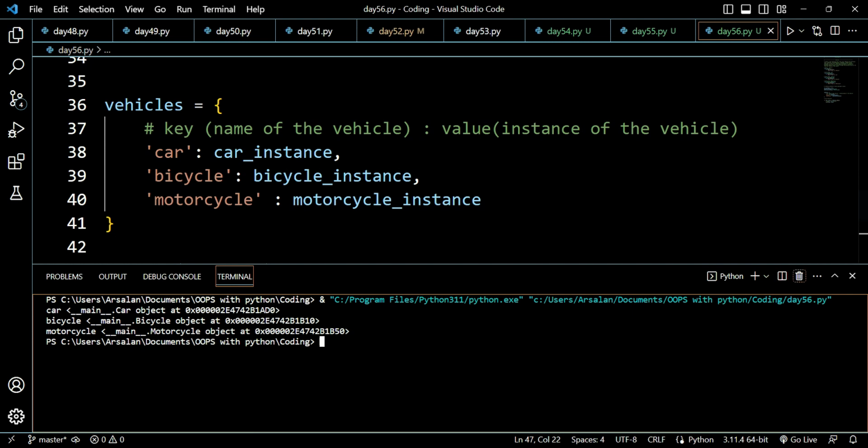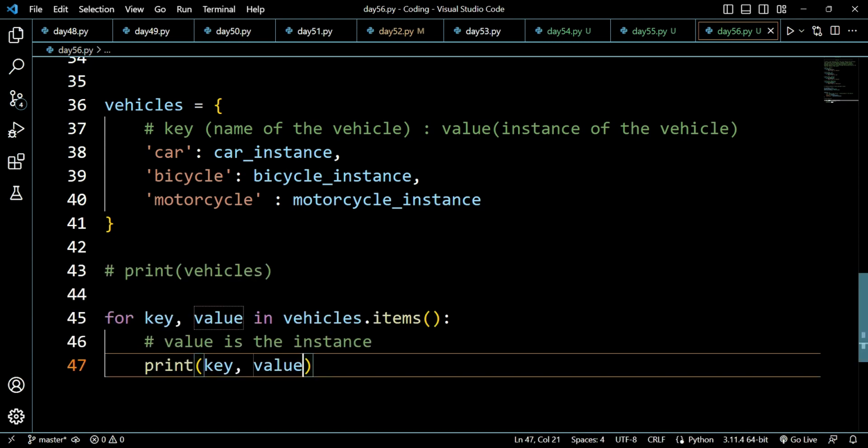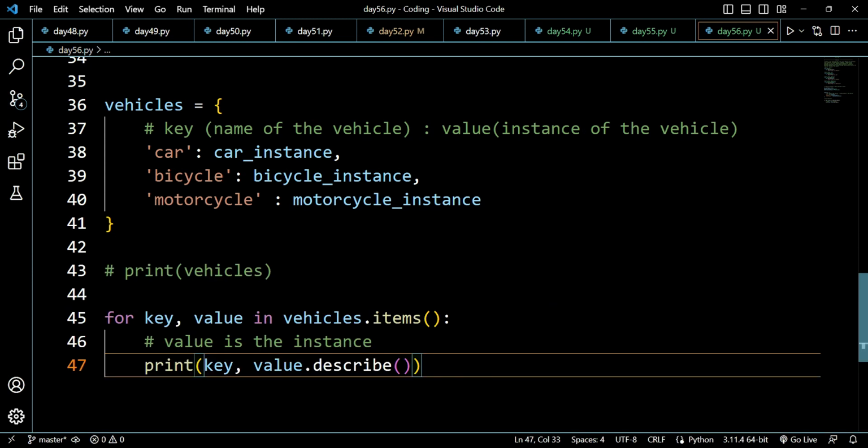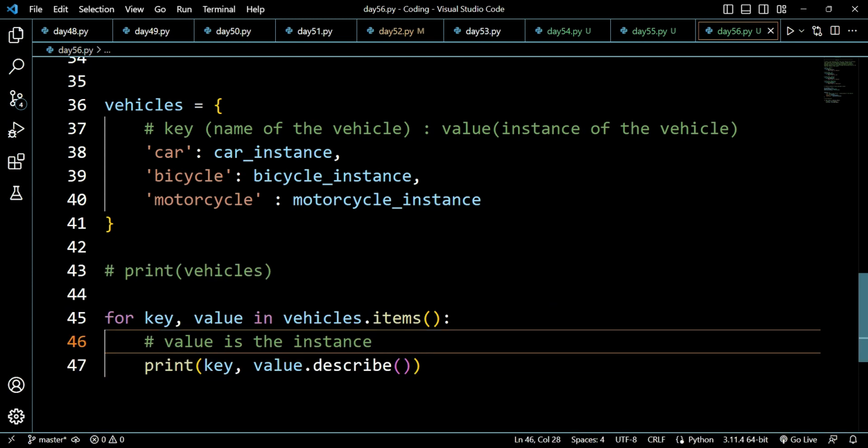But if I run the method from here, if I say value.describe() and close it by parenthesis, it will show me the key, and it will show this is a car, this is a bicycle, this is a motorcycle. So it is running the method. I hope now you have understood this question. So this is what we have to do.